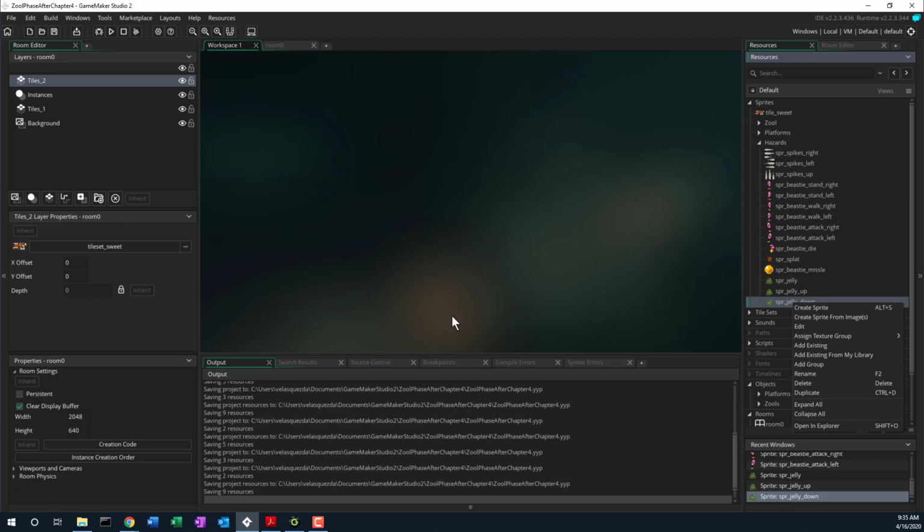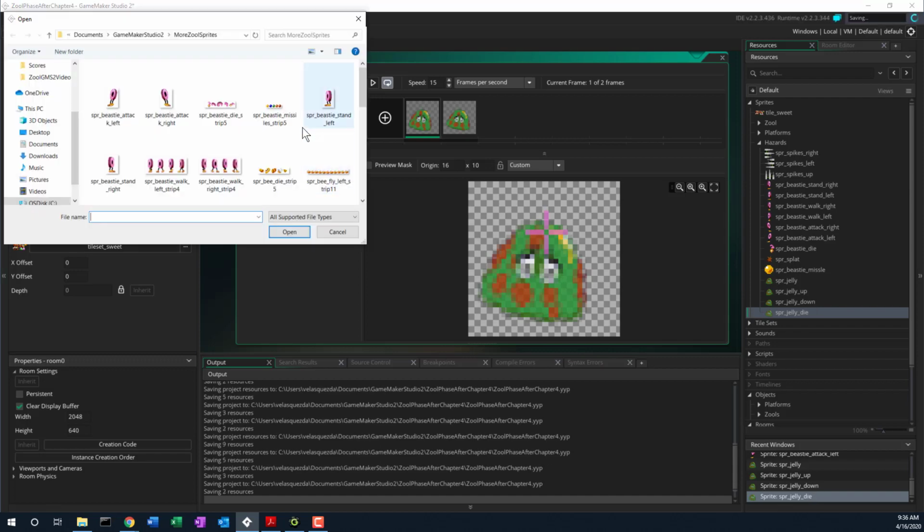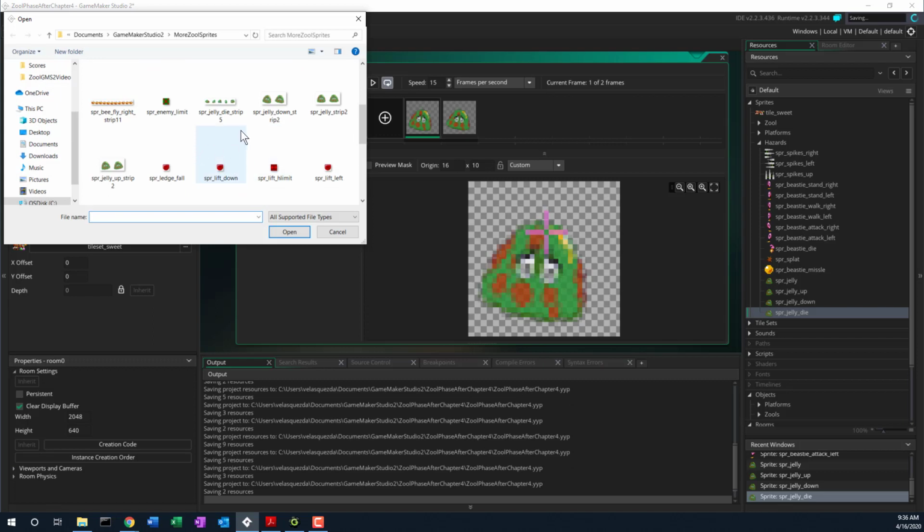Now typically that doesn't need a collision box. Let me look at my reference game and see what I'm doing there. Yeah, it really doesn't matter on this one like I thought, but we'll still duplicate. Here the origin's a little different. Well, first let's do the name. This is called object jelly die. It's smaller than the other jelly sprites.